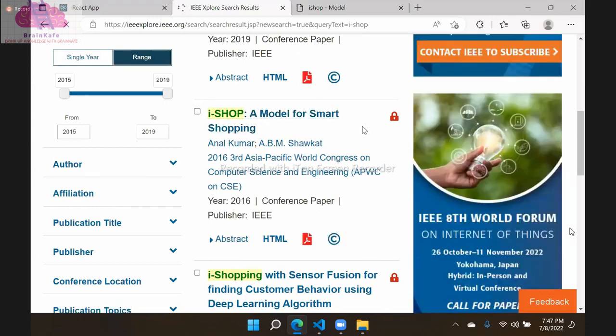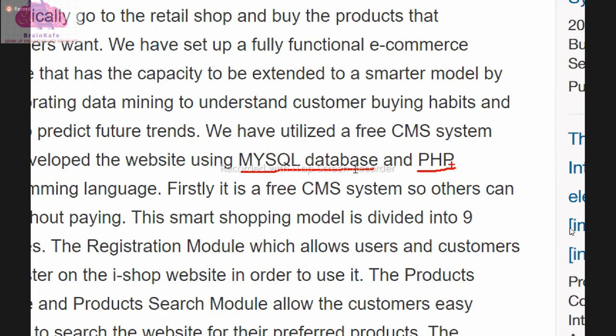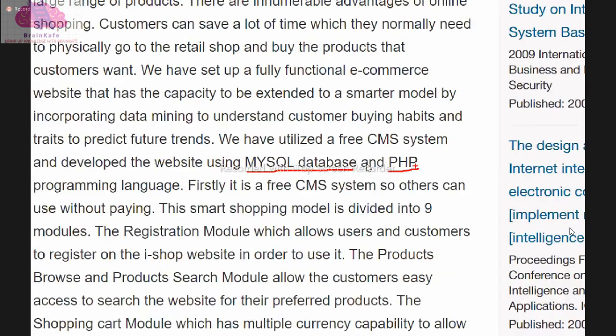In this, they used a MySQL backend database, and on the server side they used PHP. In the front end, they are using jQuery. We will use React. In the front end, we can use React. And in the back end, our database is already MongoDB, and our server side is Node.js.